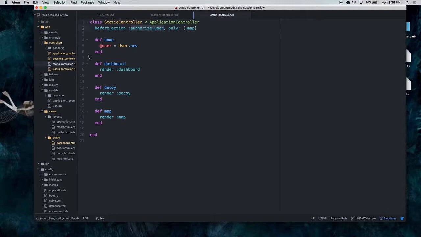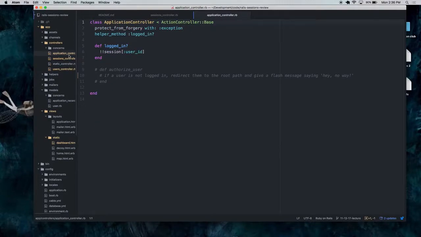Where should I put it? What file should I put it in? Yeah. Why do I want to put it there? Every other controller is inheriting from application. Yes.